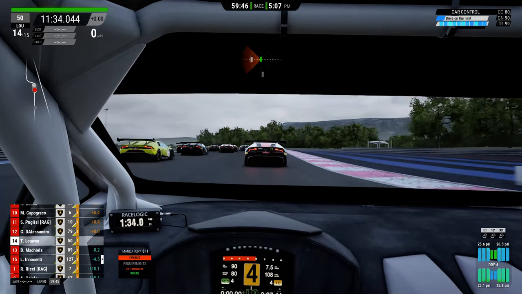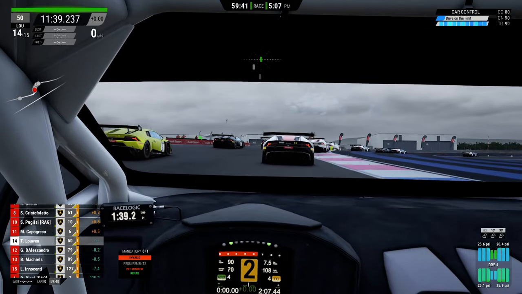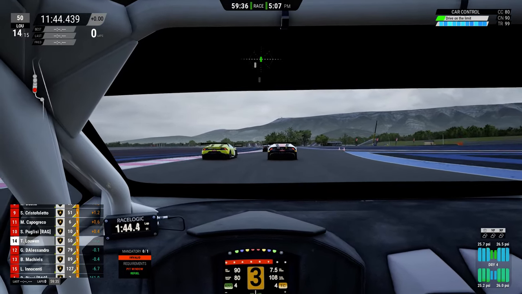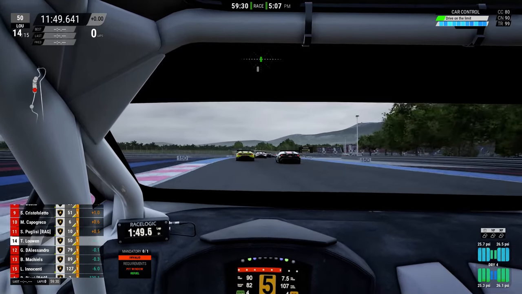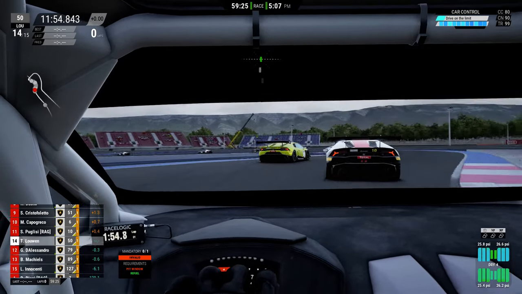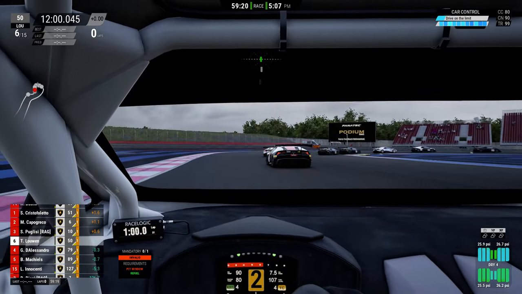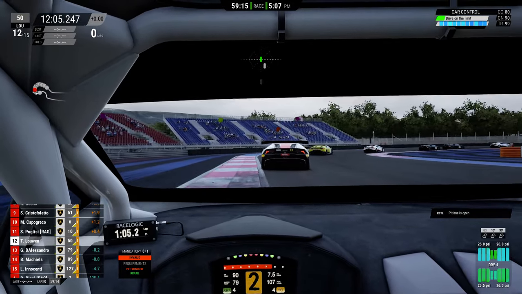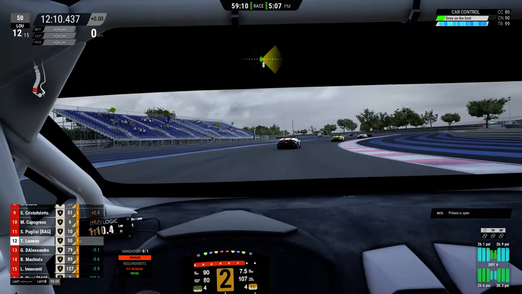Clear on the left. Car on the left. Clear on the left. Be careful. Car on the left. Clear on the left. So far so good. Survive the first corner. Car on the right. Clear on the right. Right. Car on the right. Clear on the right.